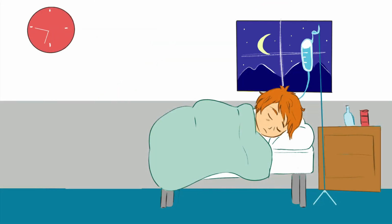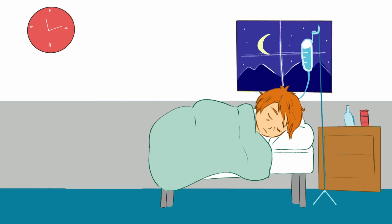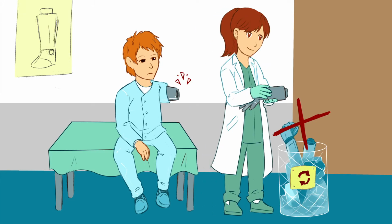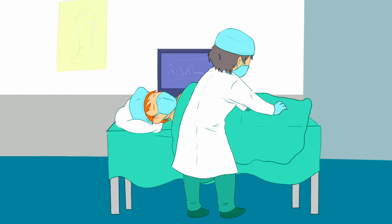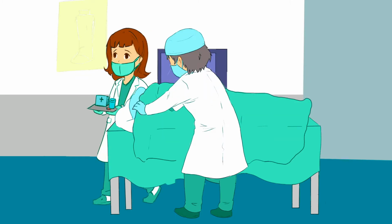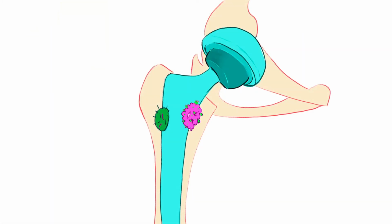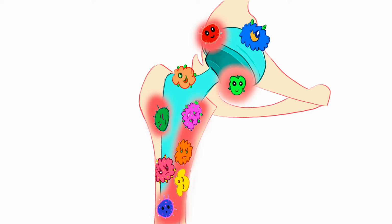When a prosthesis infection is detected, the treatment consists of a systemic administration of antibiotics, which usually involves long hospital stays. In most cases, a new surgical intervention is needed, leading often to a full prosthesis replacement. In the worst case scenario, the affected limb has to be amputated, and in 7% of infection cases, the patient dies. When certain microorganisms reach the implant surface, they adhere, multiply, and infect the bone.